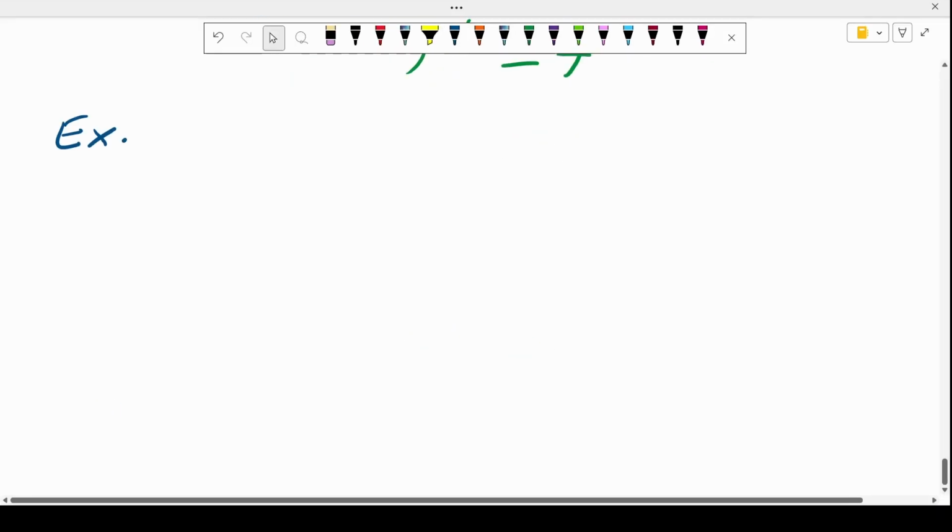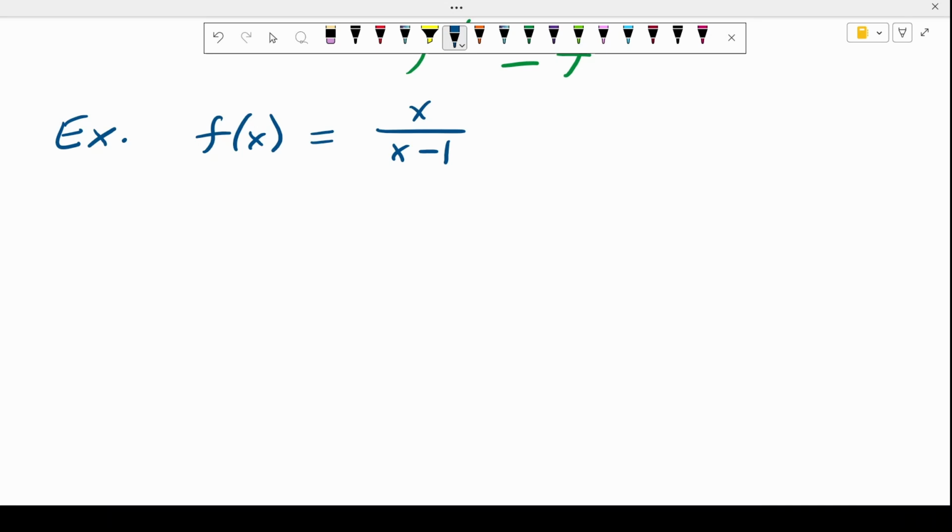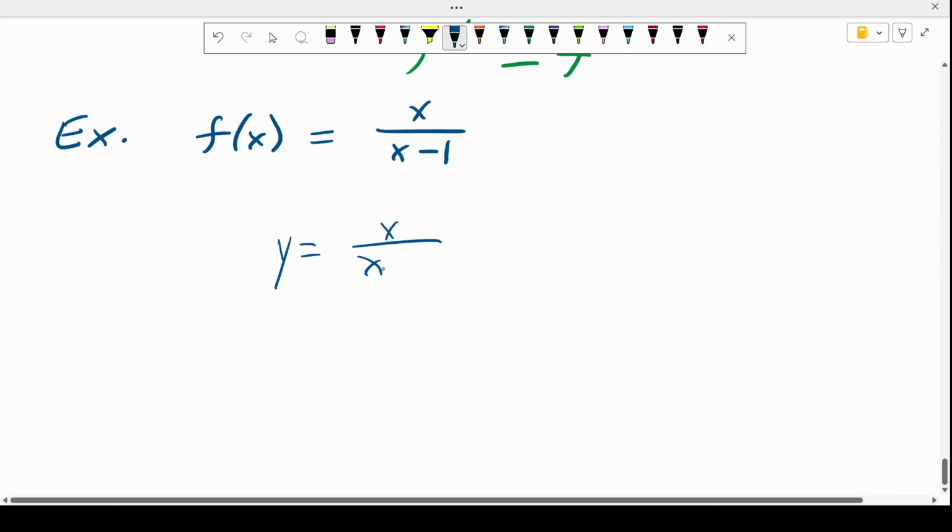Okay, so let's take this. f of x equals x over x minus 1. This, I claim, is a self-inverse function. Well, how could we prove this? Two ways, really. My claim is that this is self-inverse. So I could say y equals x over x minus 1, switch them, solve, and see what is the inverse of this. And if the inverse of this turns out to be identical to this, then heck, it's a self-inverse. Okay, that's one way to do it.